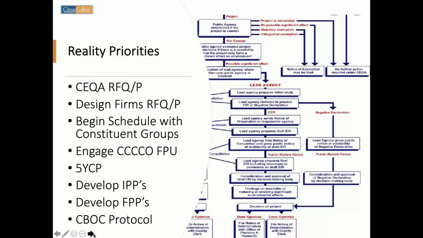Second up would be PMCM, and that one is actually underway right now. And then after that one would be all of the design firms, all of the architects, the engineers, all the subconsultants that go into that. So those are the three on the RFQ side: CEQA, design, and PMCM.